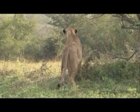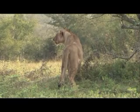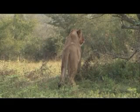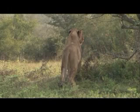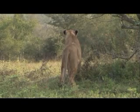Sometimes they'll smack them with a paw, especially on a kill, when they've been hungry and they suddenly got a kill and they're all feeding. There is a kind of a hierarchy in terms of who feeds when, and you'll get a paw and a few claws in the head of a youngster to suppress it. So there is a lot of fighting, there's a lot of aggression on a kill. But normally it's vocal and visual. It's only when the youngsters don't listen too much that they start to get a little bit more physical.